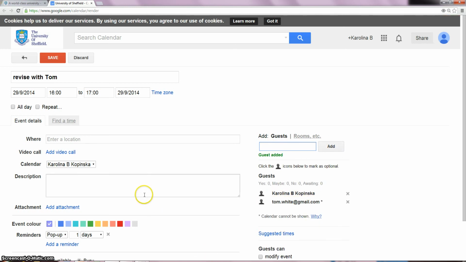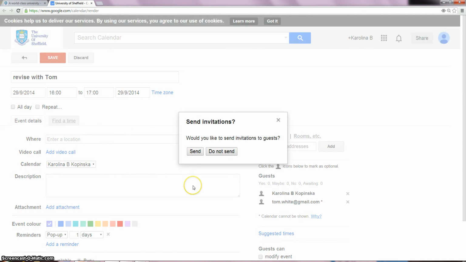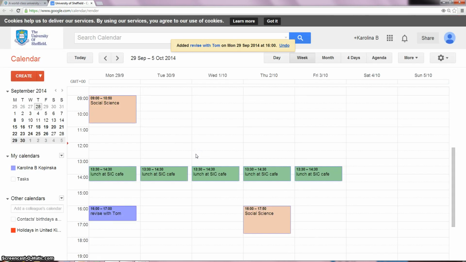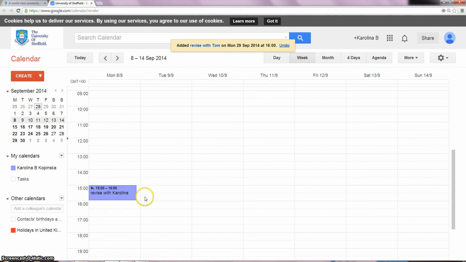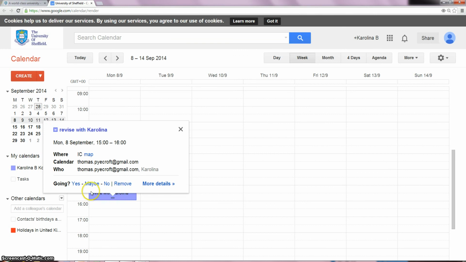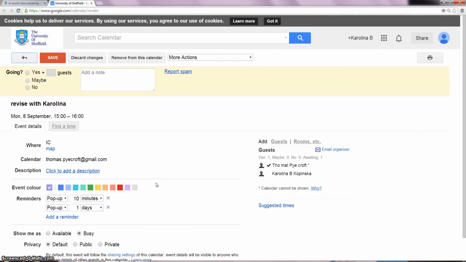After you press Save, a question will appear asking you to confirm that the invitation should be sent. Press Send to confirm your invitation. Other people, like your academic advisor or other students, may also send you an invitation. This would appear in your calendar as an event. When you click on that event, you then have an option of accepting the invitation or rejecting it. If you click on More Details, you will be able to set the reminder too.